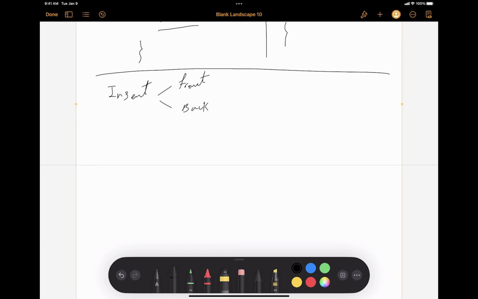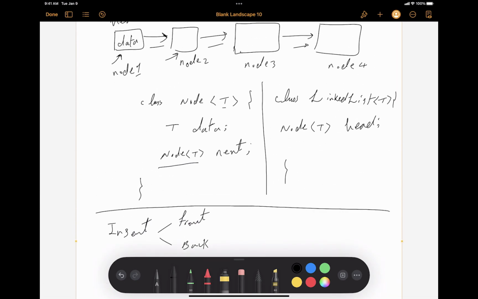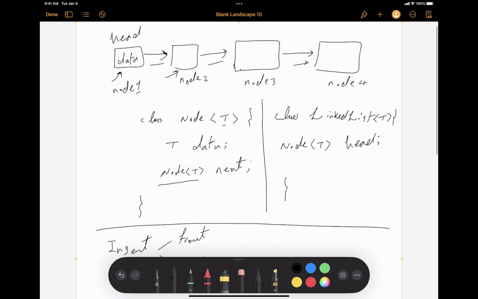insertion, there are several scenarios. For example, what if the linked list that we're going to insert a new node into already has some data, or what if the linked list is empty? So we're going to start with the case that the linked list is empty. For this case, it means that there is no node. In other words, the header node is null. So it exists, but it is null.